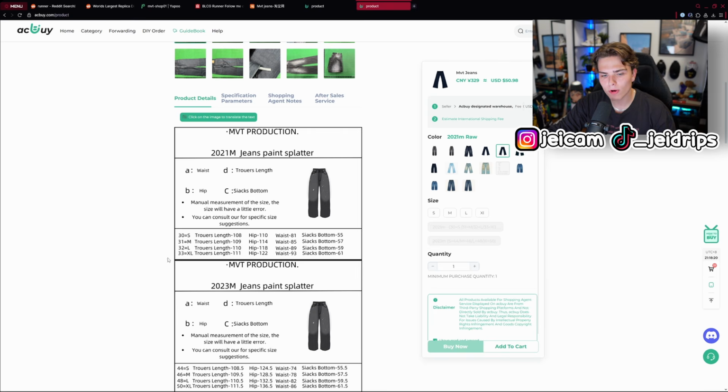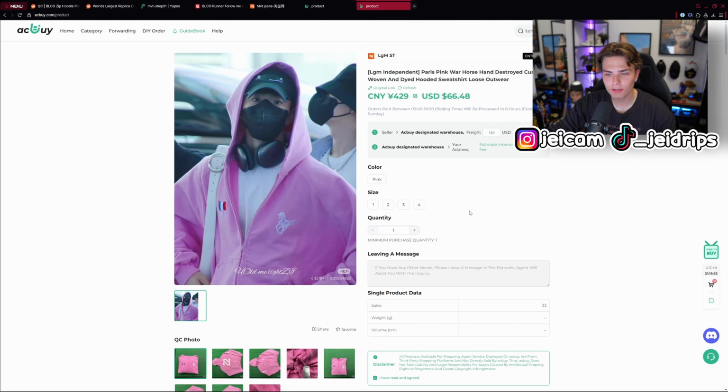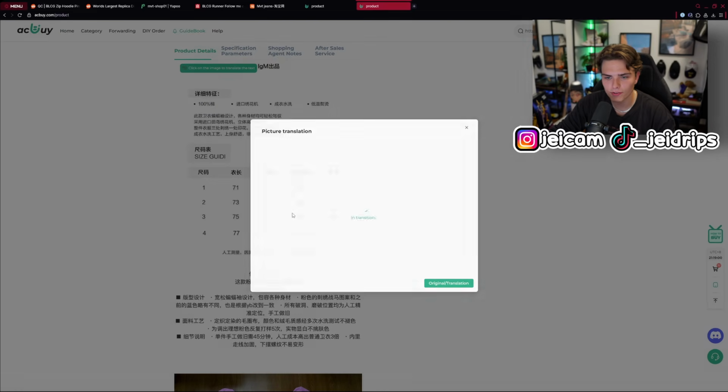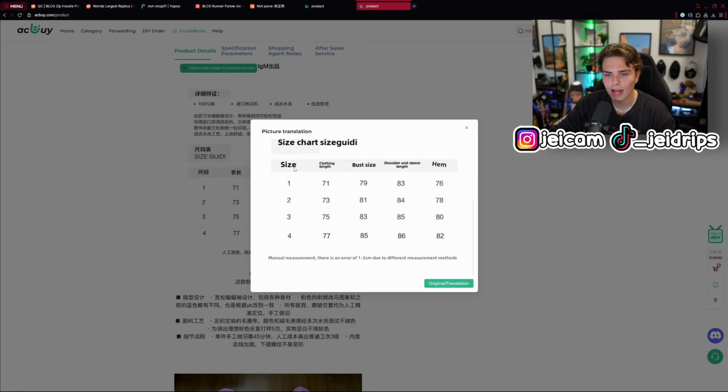From my experience, I know I want to buy in between M and L because that's the most comfortable. L would be quite loose on my waist, whereas M would be slightly tighter, and I can obviously order based off of that. Going back to the hoodie really quickly, sometimes the sizing is a bit more confusing where it just says numbers. You're literally following the same rule here where you're scrolling down, you're finding the size chart. As you can see, you're clicking on it to translate it, and you're looking at the label.